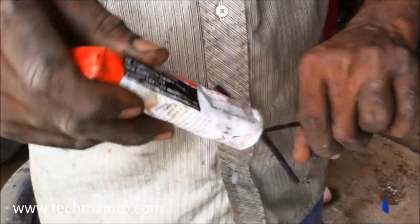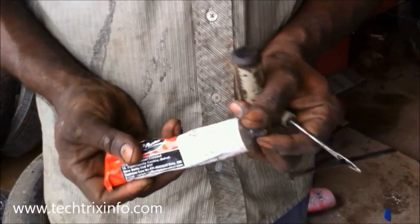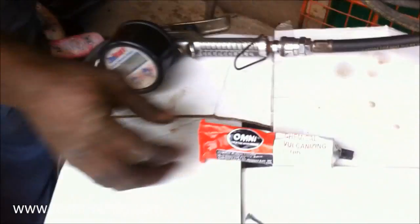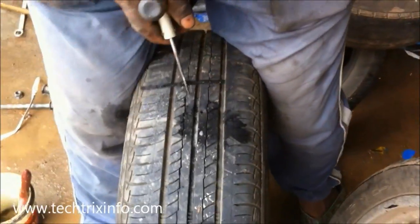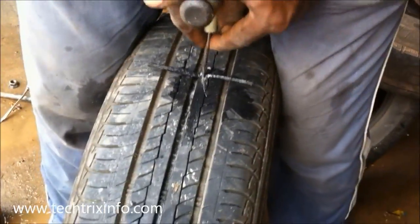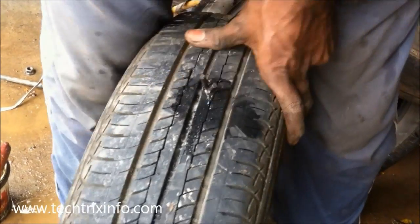So that's the needle, the plug, and the vulcanizing chemical which is applied to the needle and the plug. When we plug this rubber into the hole and remove the needle, it gets detached. We plug it in halfway, remove the needle, and it gets tight inside — creating a fusion at the damaged port and sealing it.